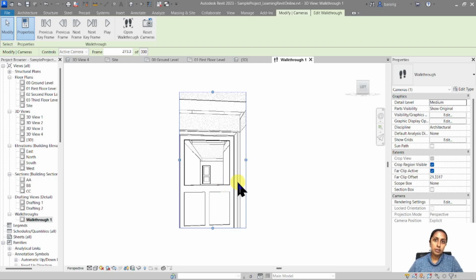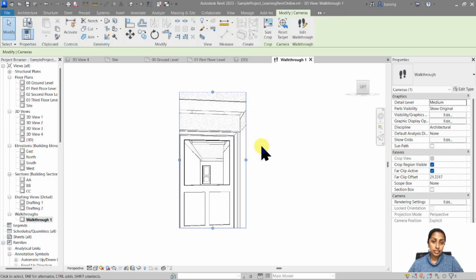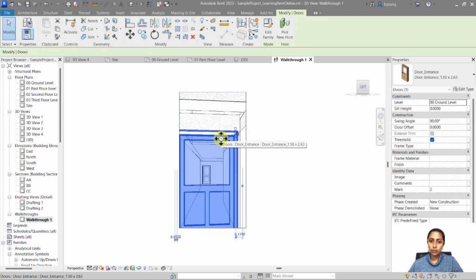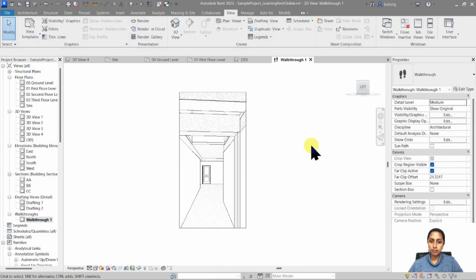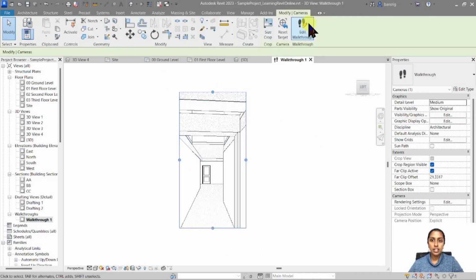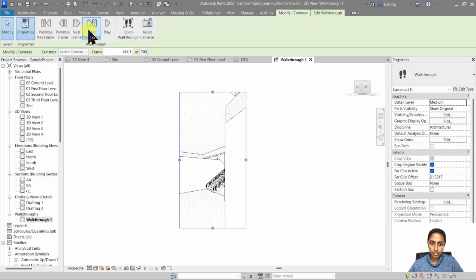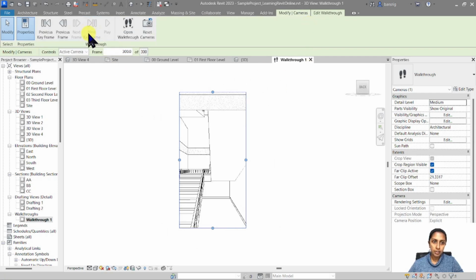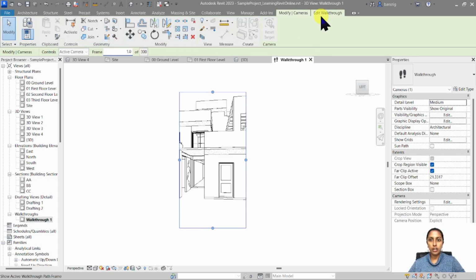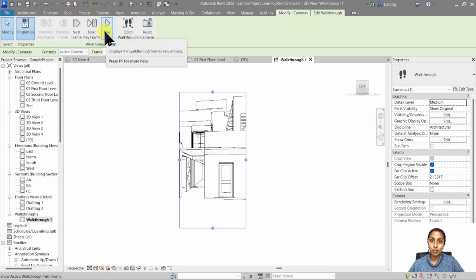So in this particular case, to move inside a building, I would rather hide this door than go and bump into it. So I'm going to click outside for a minute to quit editing this walkthrough and select this particular door, right click, hide in view, elements. So this way I don't bump into my door, but smoothly go inside the house. And let's go select the view depths, this crop region, edit walkthrough, and then go to the next keyframe. Everything looks okay. So let me go back to the first keyframe and see how our walkthrough is going to play.